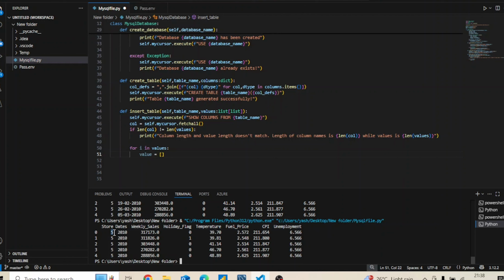now you see 5 is an integer, 2010 is also an integer, right? This is also a floating value, right? So these belong to different data types. Some can be string, some can be float, some can be any other data type.